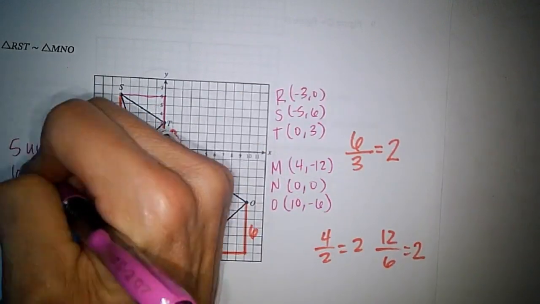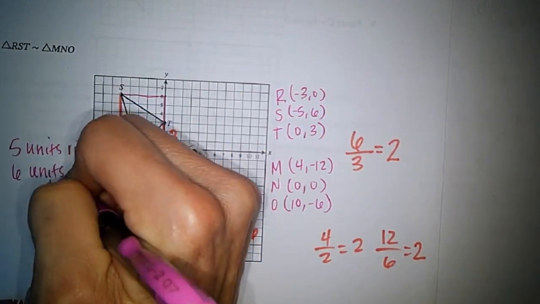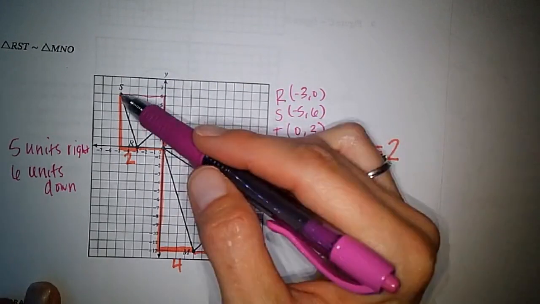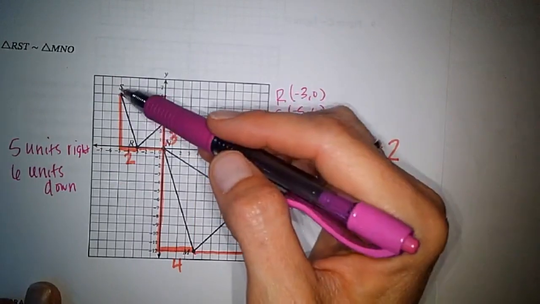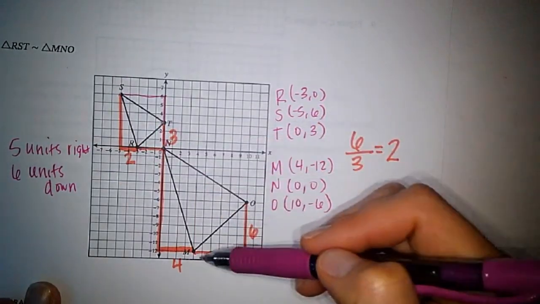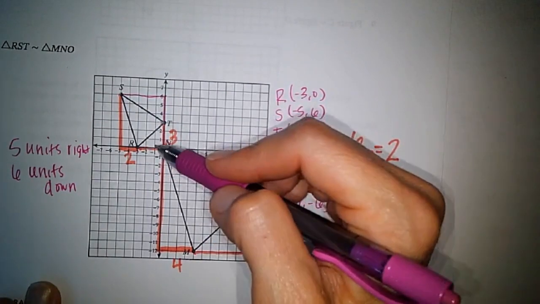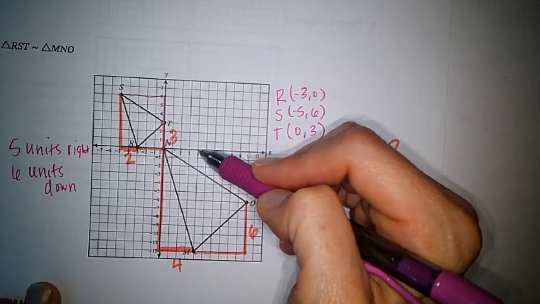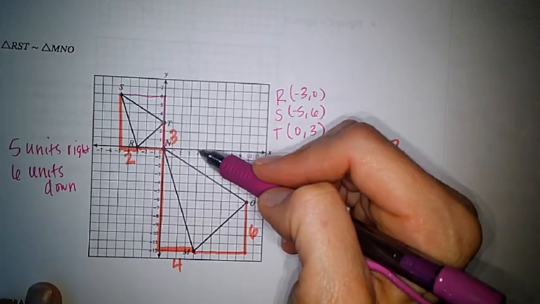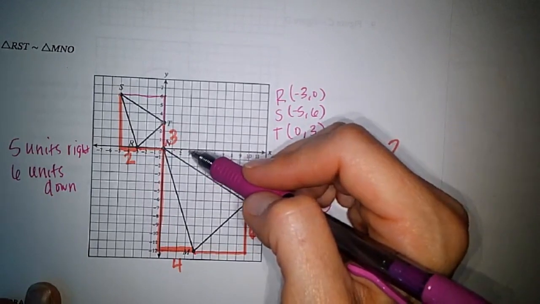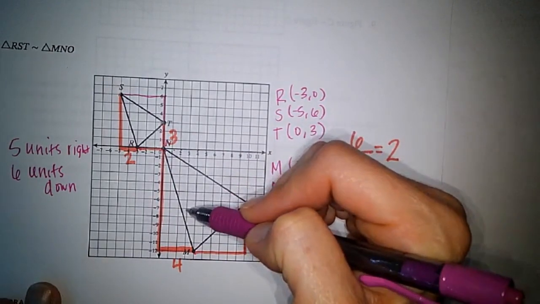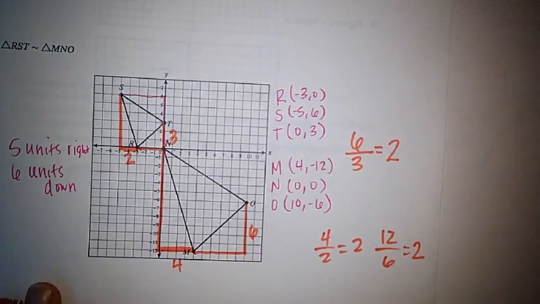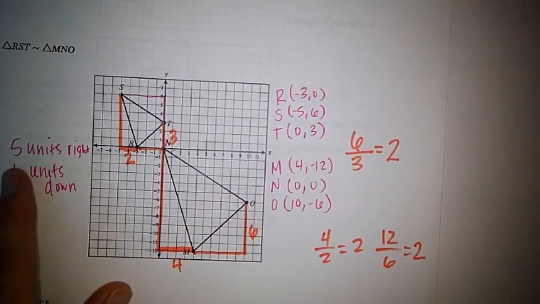Ready? So I'm going to go from S to N. I just chose that one. But could we do R to M? Ready? Let's count. 1, 2, 3, 4, 5, 6, 7. Well, that's weird. What do we do? Down. Okay, so down 1, 2, 3, 4, 5, 6, 7, 8, 9, 10, 11, 12. I'm on the wrong one. So I have a question. How much was this one? It wasn't 10. It was how many units? 7. So how do we figure out how to translate it?